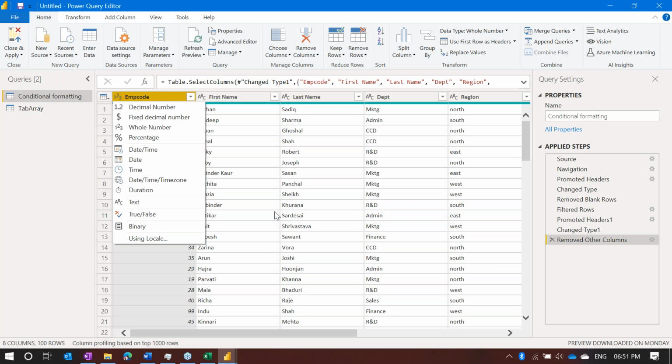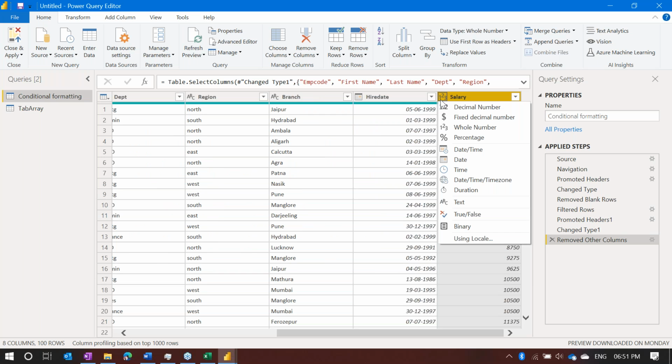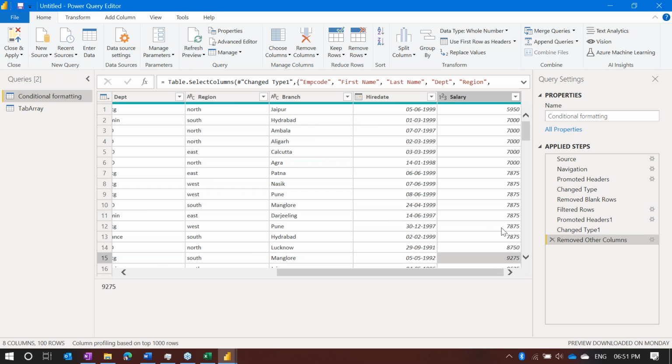The thing is not the same in an Excel file. In an Excel file, even if you write salary, in that column you can write your name. It's okay. But here, if you declare the column as salary, and salary is a numerical column, you cannot write text there. If you write text, Power BI will give you an error and will remove that entire row. Remember, it will remove the entire row.